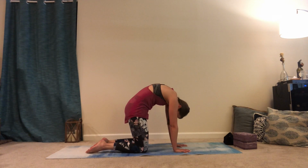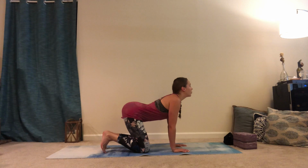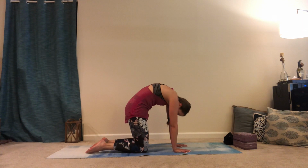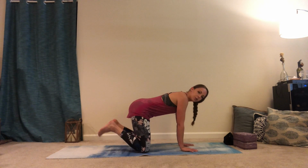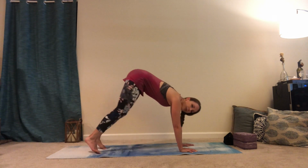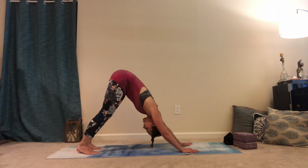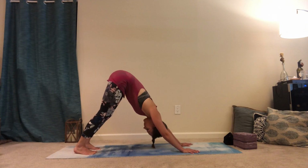One more round. Inhale into your cow pose. And then on your exhale, round into your cat. On your next inhale, come back to a neutral spine. I want you to tuck your toes, flip the tailbone up, and then press it back to find your down dog. You're just gonna press your heart back towards the legs, slide the shoulder blades down the back, and let's just wrap the triceps inward.